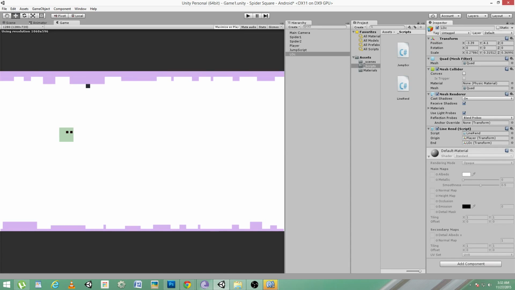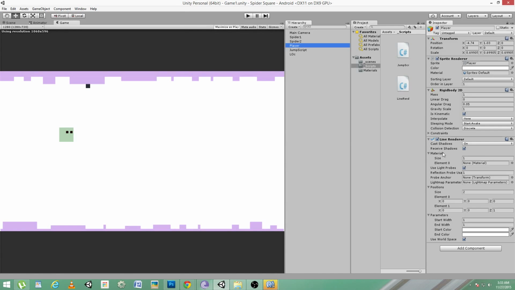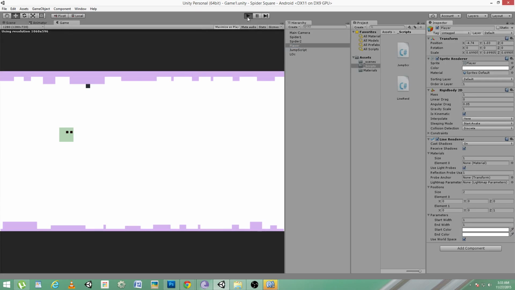You can write transform.position.x because you have called here end. You can write end.position.x. Even if you assign the scripts and assign the line renderer to it, it won't work without the script.